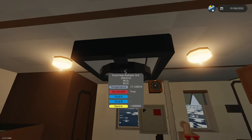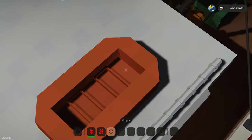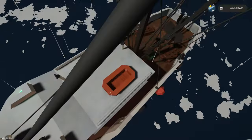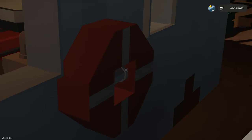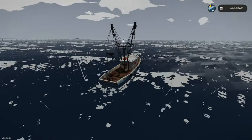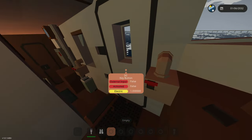The AC just kicked on — this thing actually has AC, that's really cool. I think we have a lifeboat, but I don't know if it can even float; there are no seats in it. We do have these yellow flotation devices — I'm not sure if those are for the boat or for me. At least we've got some safety measures on this thing.